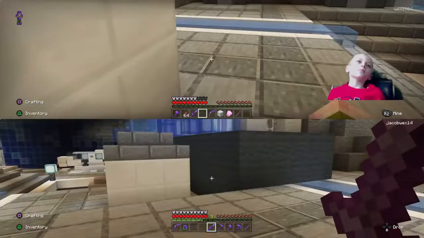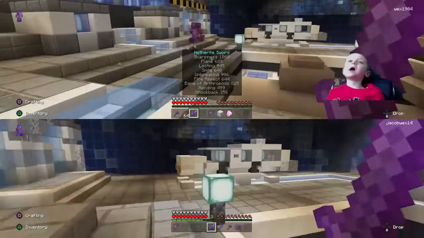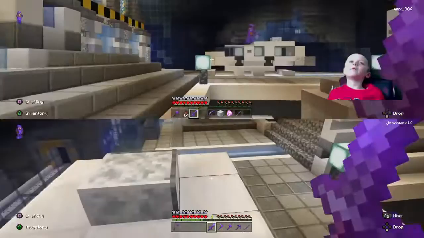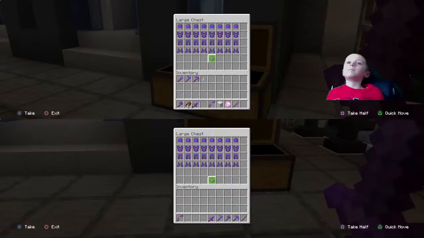Oh, I've got him. You stupid. There you go. Right. Thank you. What's over here? Is there anything else in here? Oh, what's this? I want my visibility potion. Come on, get some more. Oh, that hurt. You got killed. Another chest. Whoa. Jacob. Did more.